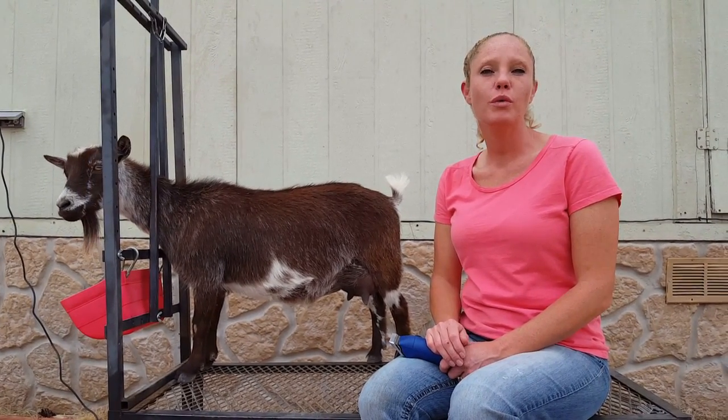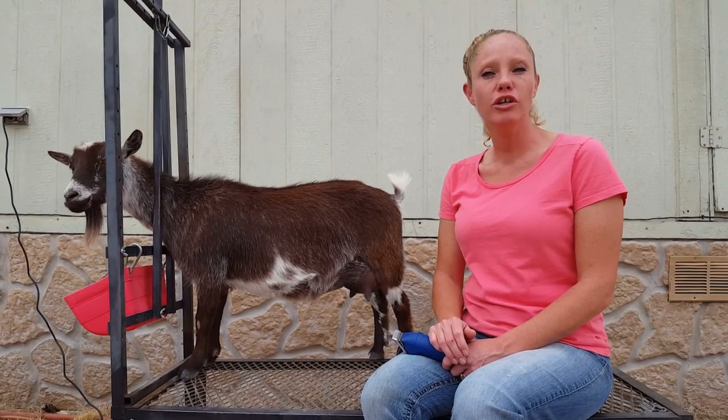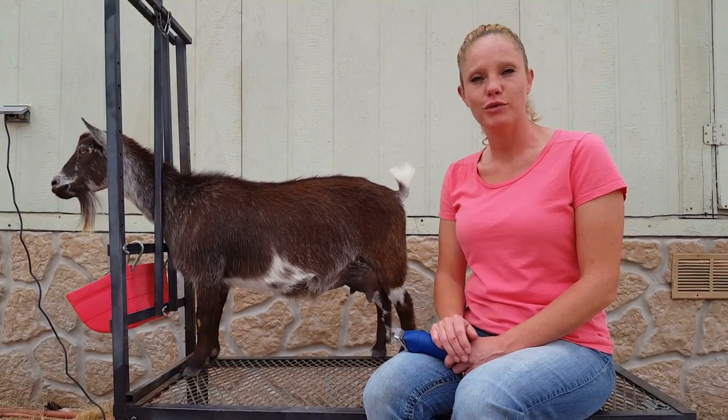We're getting ready for show in about a week and a half, and it's time to start shaving our goats. So we thought we would share how we shave our goats with you.